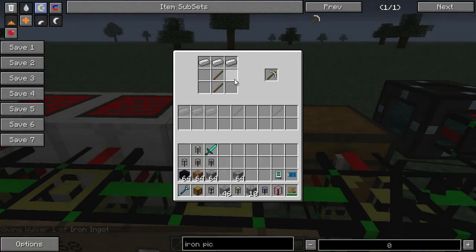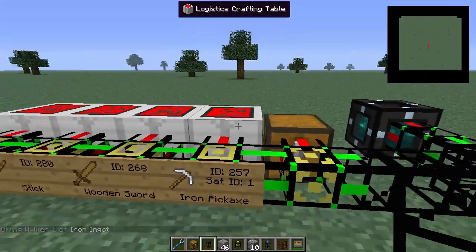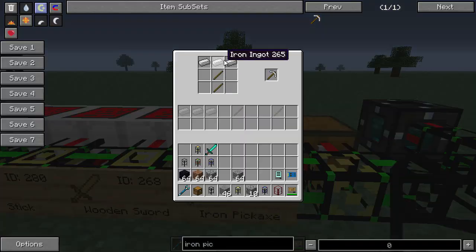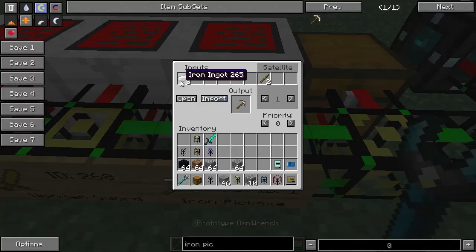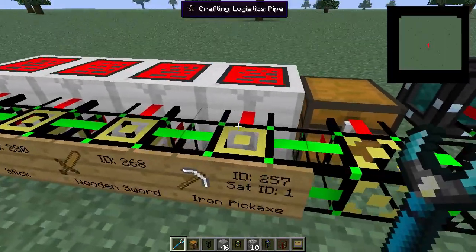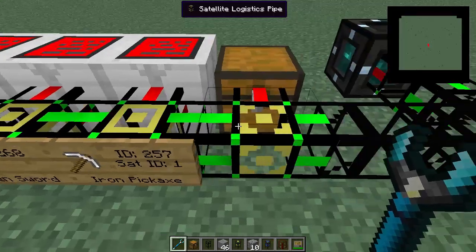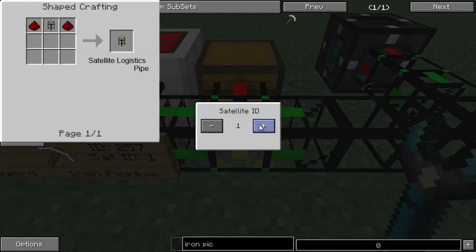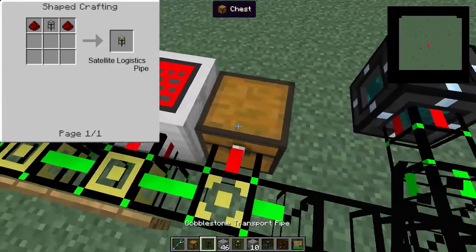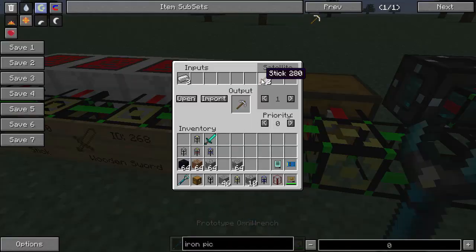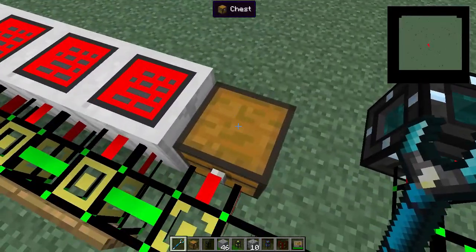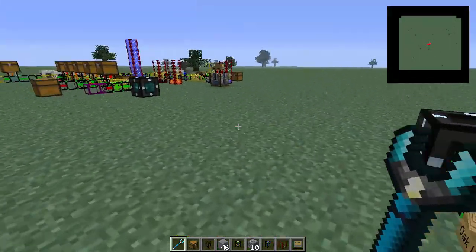Okay, so there's the recipe. And if you had the recipe in here, you could set it up on the satellite pipe, and then the satellite items will get pulled into the number of the pipe as indicated here. And you see here, this has a UI on it too, so I can set that to whatever I want. And those would end up in this. Whenever you did a crafting request, whatever you indicated, like here, 2 sticks, would get pushed into the inventory attached to the satellite pipe. Does that make sense?